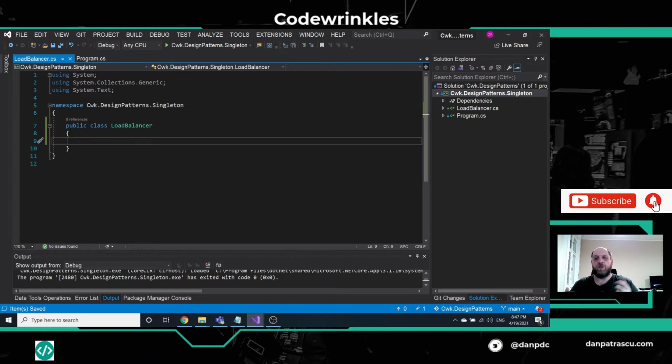It could be a round robin, where the first request gets sent to the first server, the second request gets sent to the second server, the third request gets sent to the third server, the fourth request gets sent once again to the first server, and things like that. But it could also use other algorithms that decide based on the load that a certain server has, or based on the health of the server, and things very similar to that.